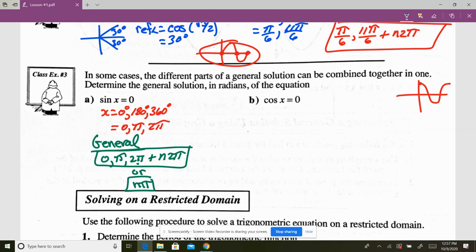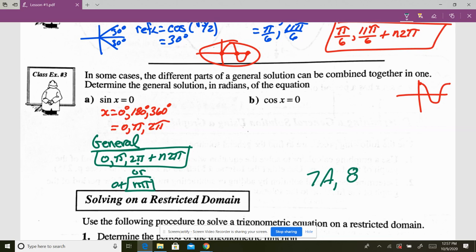All right? I don't expect that you do that. If you just take your answers and add n 2 pi, I'm happy. If it's in rads, yeah. 0 plus n 2 pi. Yeah, if it's in rads and it's a sine or cosine. What if it's a tan graph? You would add n pi, because tan has a period of pi, right? That's all. That's the lesson.